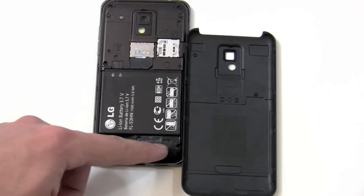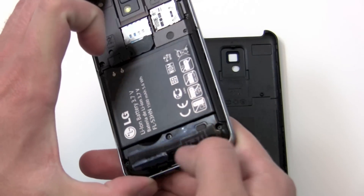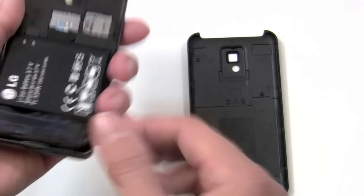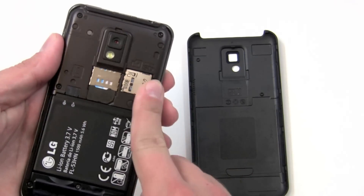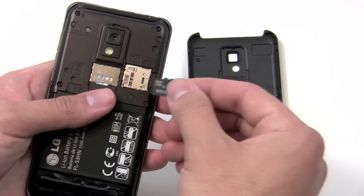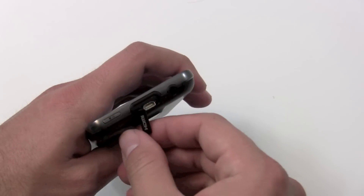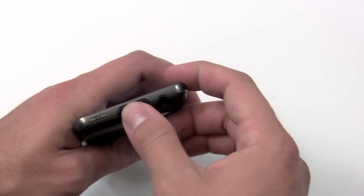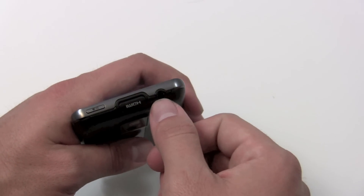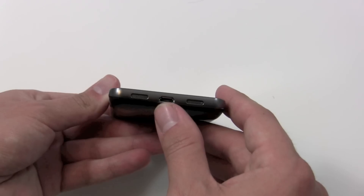The antenna is down at the bottom — you can sort of see where the traces are. When it came, there was a plastic cover on top of it, which is a little odd since it's inside the case, but that's definitely where the antenna is. The SD card can pop out without turning the device off, which is nice — we just have a 32 gig card in. Up at the top is the HDMI slot, with a supplied cable to adapt micro HDMI to full-size HDMI. There's a power button, audio jack, and down at the bottom, micro USB.